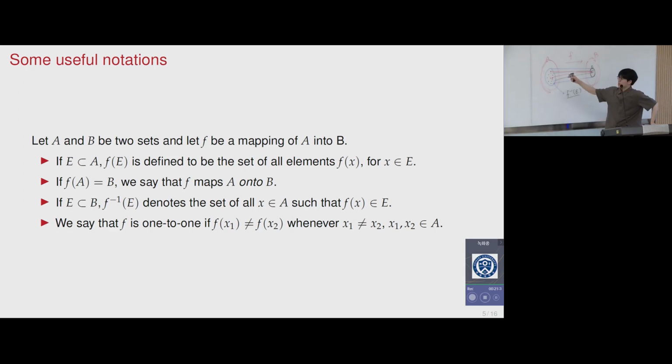And speaking of cases where two elements go to the same element, we are now talking about one-to-one functions. We say that f is one-to-one if that holds. It looks complicated, but it basically means what I said. When a function is one-to-one, there are no two points going to the same element. Always one point goes to a different element. And if a point goes to the same element, it has to be the same point. So if this goes to here and some element goes to here, that only happens if that element is actually just this. That's the definition of one-to-one.